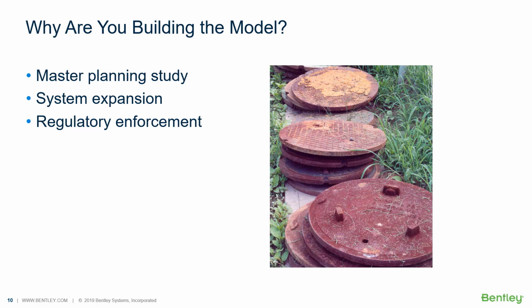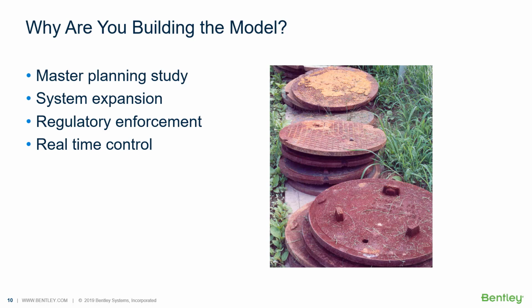You're under a consent order that you have to fix overflows by a certain date. Well, in this case, you're really going to focus on those big pipes that are overflowing. It doesn't matter what's going on way up in the top of the drainage basin so much as what's going on in the areas where they have overflows, or the area that causes the overflows, really. Or it could be real-time control. And here again, you're focusing more on the bigger pipes or the things you can control. So why you're building the model has an effect on what you do for model calibration.